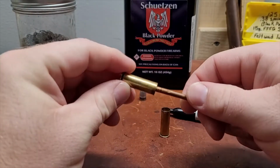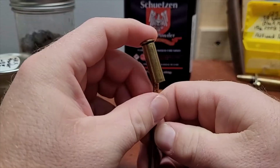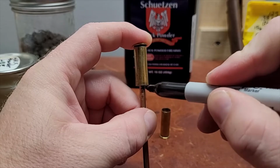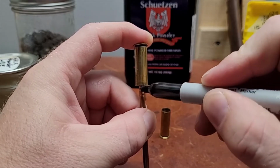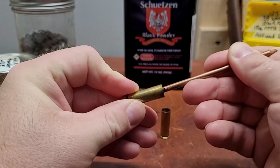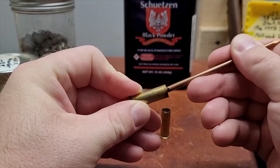So I'm gonna flip it over this way. All right. So we're going to go at the very bottom of the case mouth. Like that. Clearly you can see. Okay. So there we go. That's about right. So that's how much room we have.